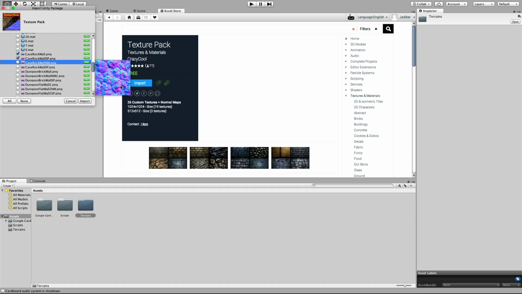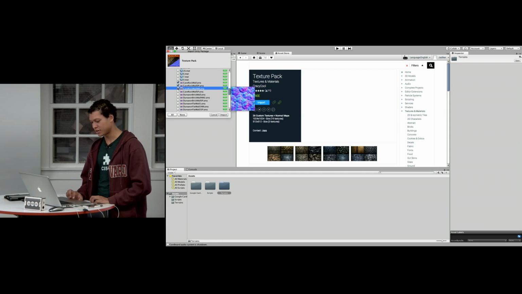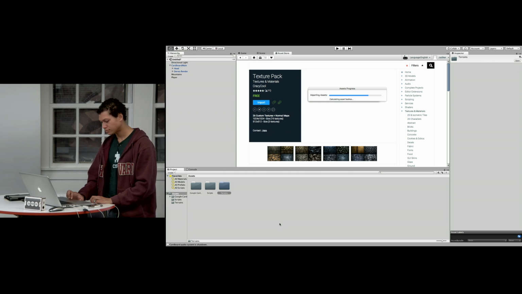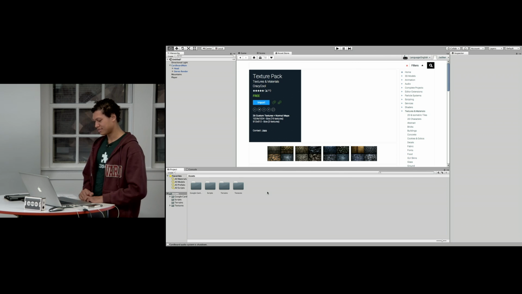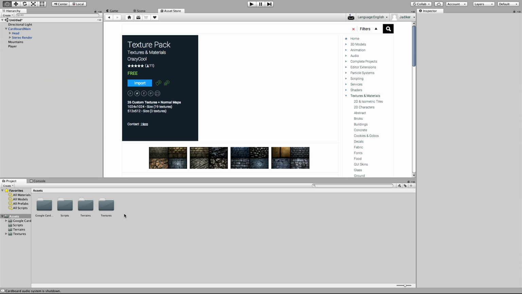So it's kind of got like this funky purple, blue sheen to it. And that's what's going to make ours actually look 3D. And then I also like having this darker one as well. So we can import these. And these will show up in our project plane. Just so happens that it already puts them in a textures folder, which I really like, so I don't have to organize anything. And now we can start to paint our mountains.